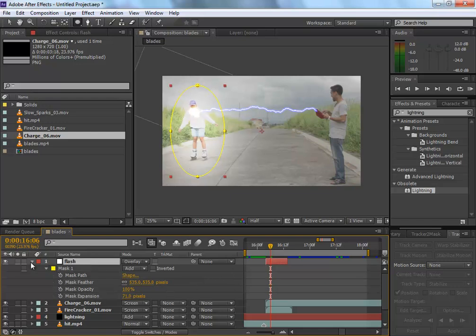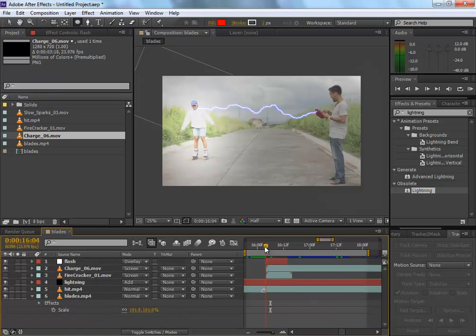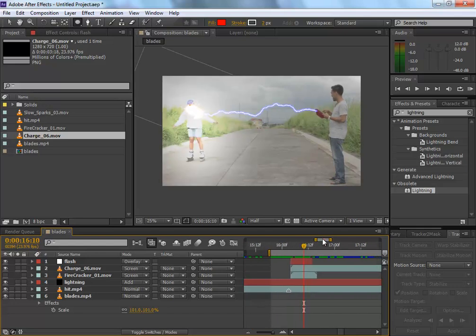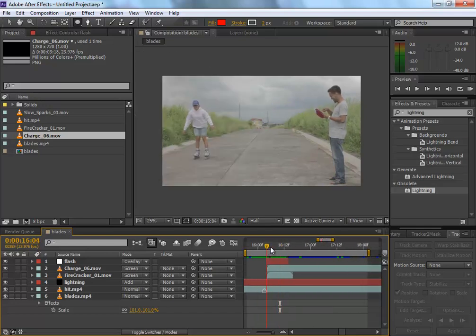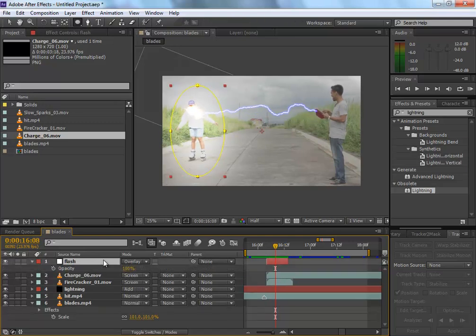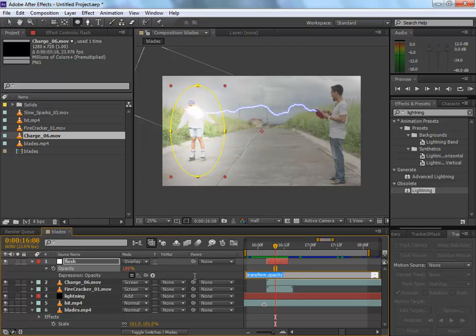And then we're going to add an expression, so that this opacity will change over time, like rapidly. To do that, we're going to hit Alt and click this stopwatch, and then let's remove this expression here and type in wiggle, W-I-G-G-L-E, open parenthesis, and then a number.